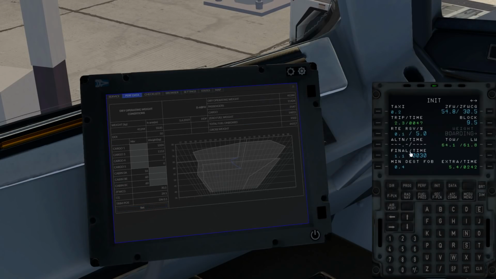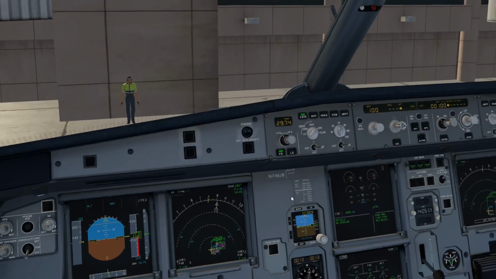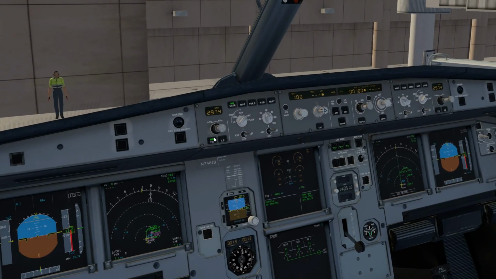Alright, so zero fuel weight 54.8. That matches, and our CG of 30.5. Perfect. No alternate, plenty of extra gas, 2 hours and 42 minutes extra fuel. That means we're tankering a lot of gas, which we probably wouldn't really do in real life, but I didn't want to convert pounds to kilograms, or kilograms to pounds, so we're just going to take 9.5 with us.